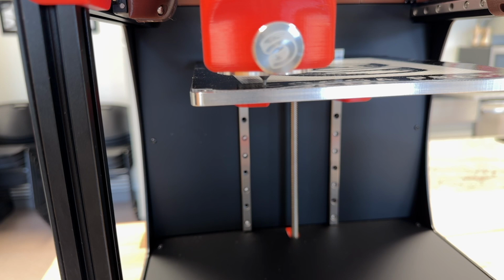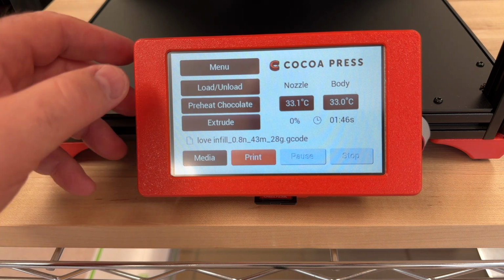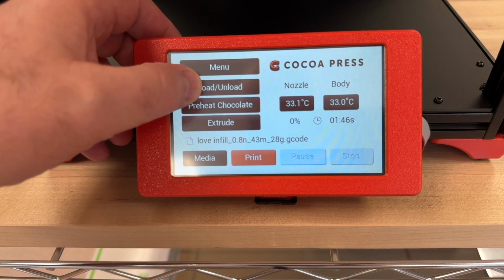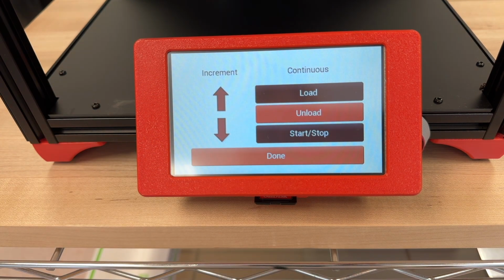The print head moves to the front left corner of the print bed. To help the chocolate start to flow, to prime the pump, so to speak, on the screen, we're going to tap Load, Unload, then tap Unload, and then tap the Start Stop button. That's a toggle, so if you tap that button once, it'll start extruding chocolate, and when you tap that same button again, it will stop.